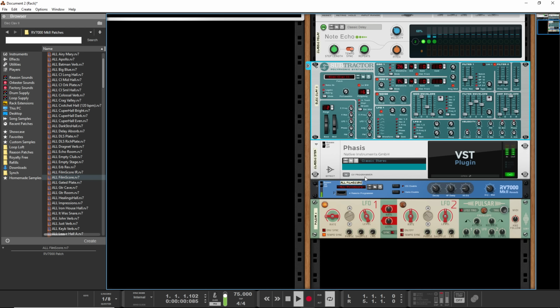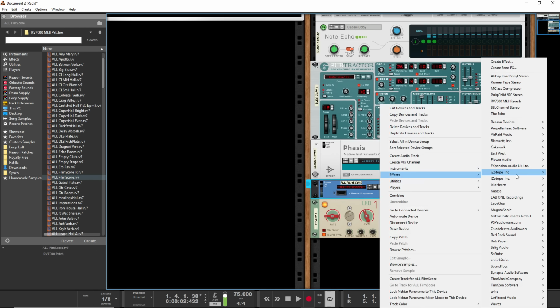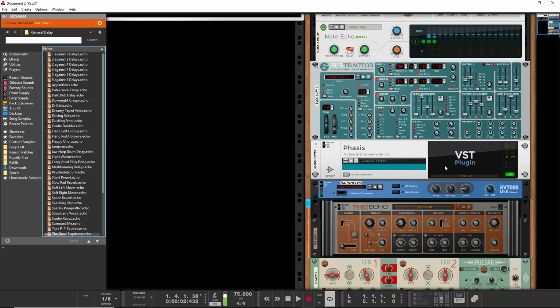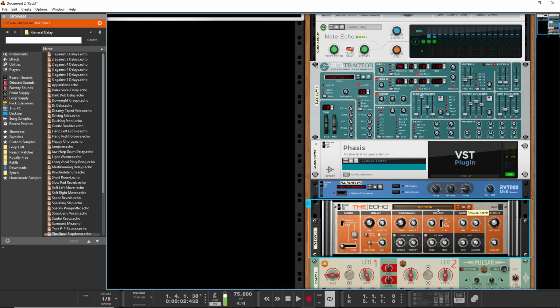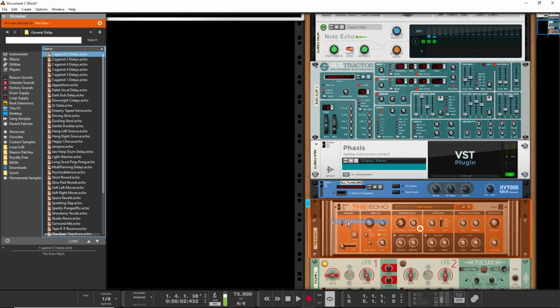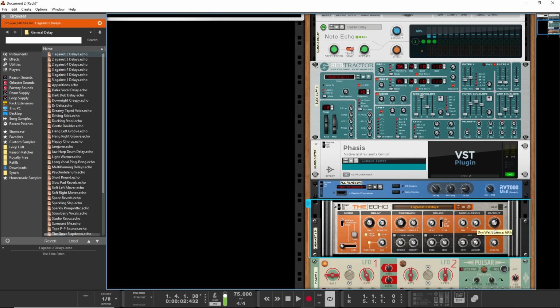I'm assigning the mod wheel to affect the filter frequency. Alright, so the last thing I'm going to do is put a delay on it, the echo, and it's just going to be a simple-ish delay, but the reason I'm doing this is putting a delay after a reverb, especially a reverb that is changing density, is going to create a really cool effect.